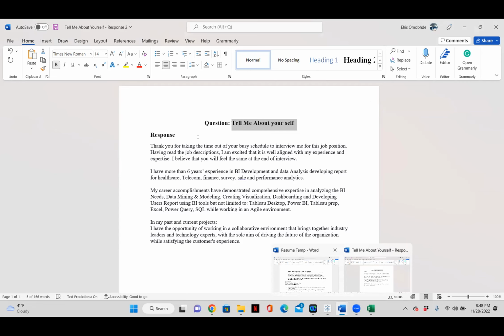So I'll just go. I have over 8 years in data analysis. I've been in this industry analyzing data for healthcare, telecom, and finance, and I've worked with various companies and various teams, including teams based onshore and offshore. Why am I saying this? I just want to give them the idea that I have worked with teams both remotely and in person, and also the kind of industries that I've worked with. So I'm telling them my experience.